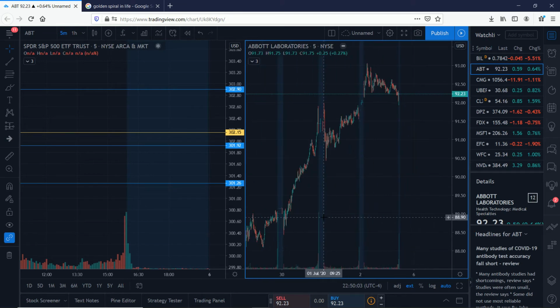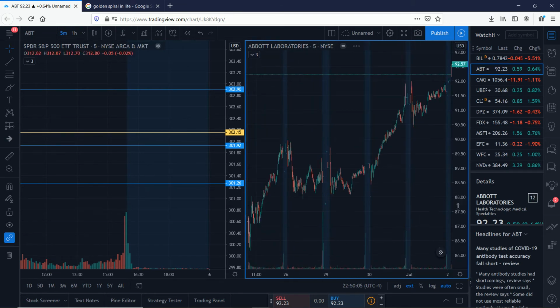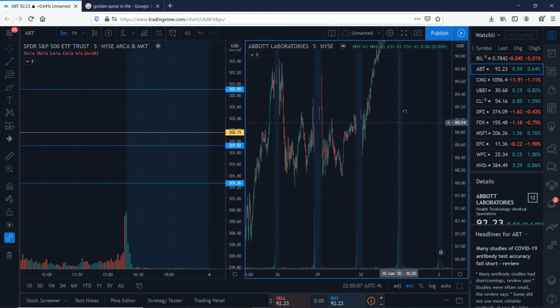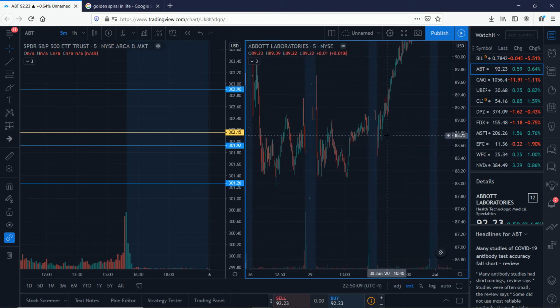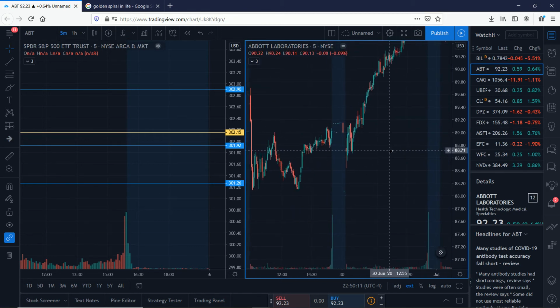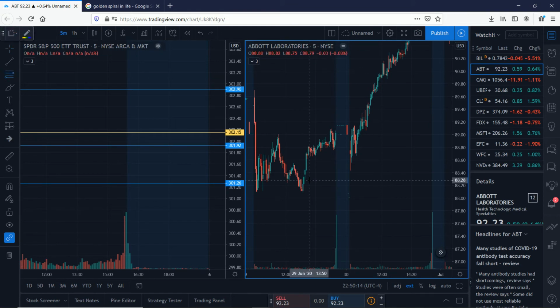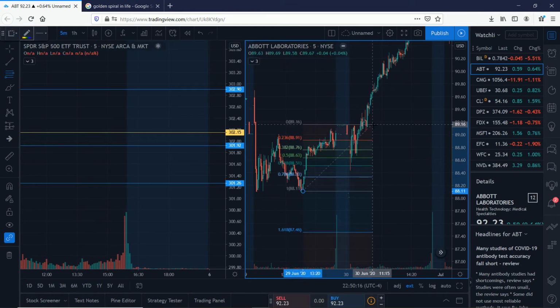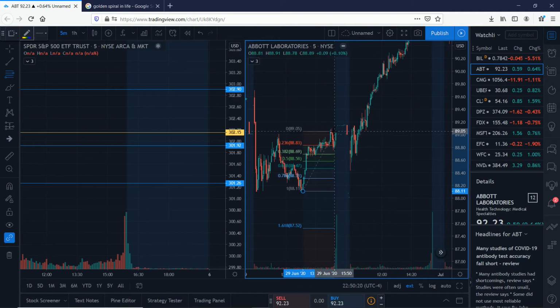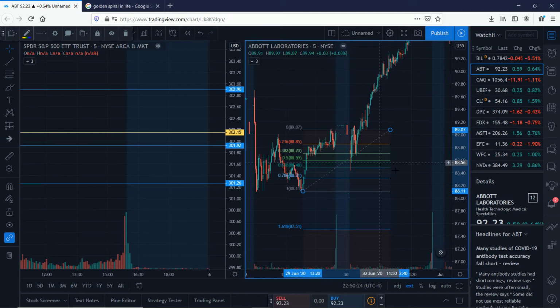Here we go. Let's check down here. So let's see what's going on here. So we're looking at ticker symbol ABT. If we were to draw our Fibonacci sequence here, let's see what we would find. So we go from body to body. Which body should we go to? We'll go to this uptrend right here. There we go. So let's take a look again.